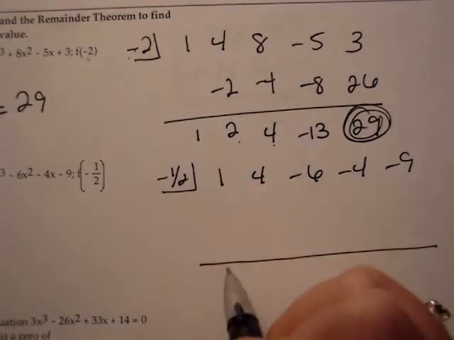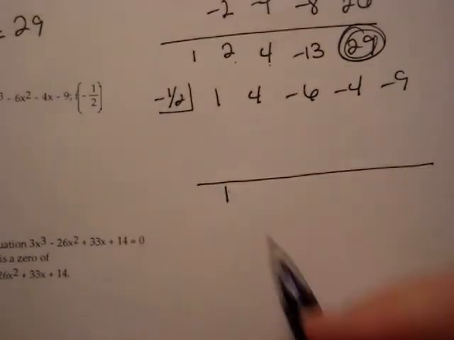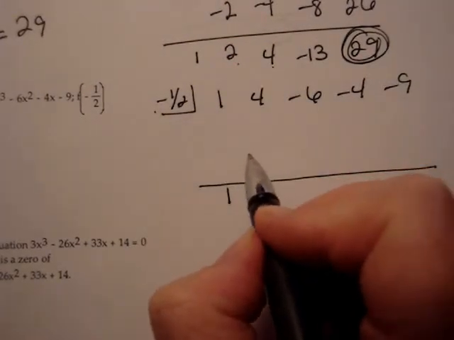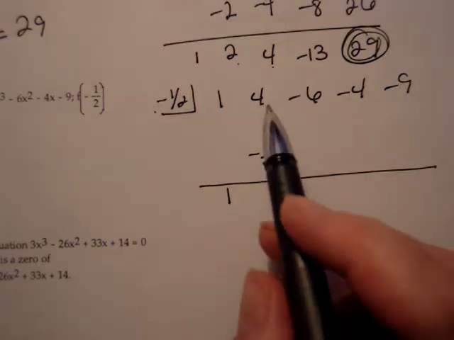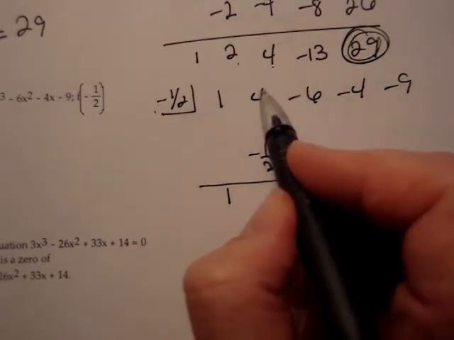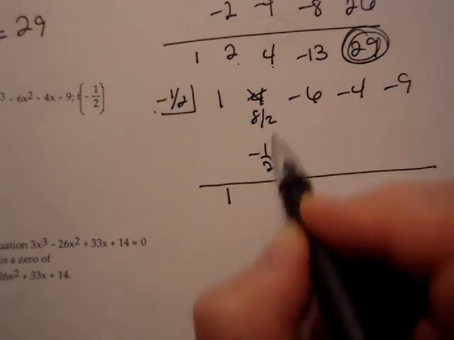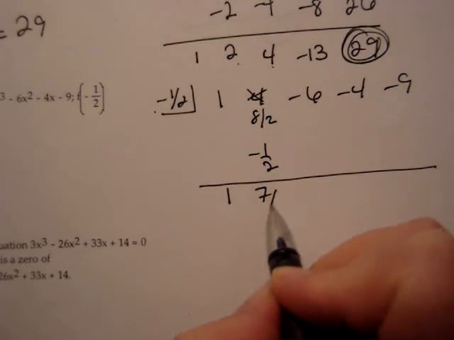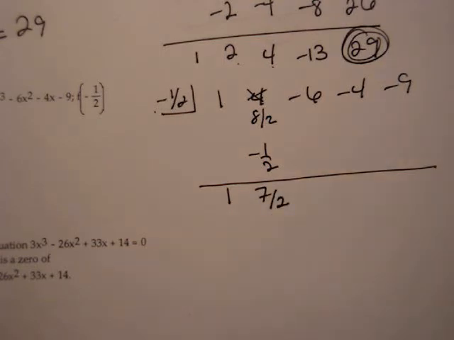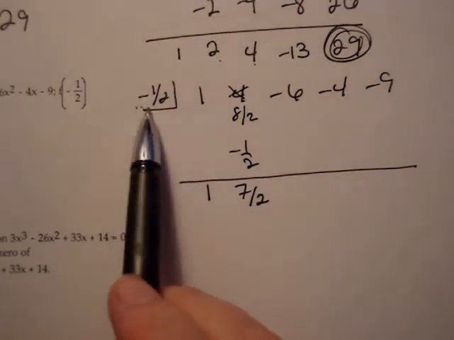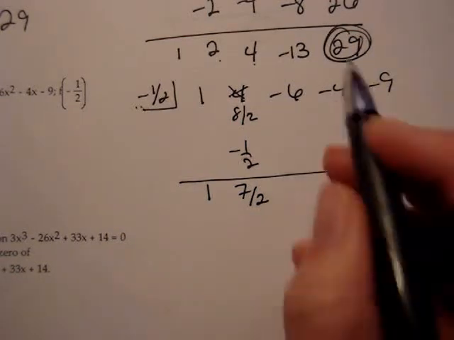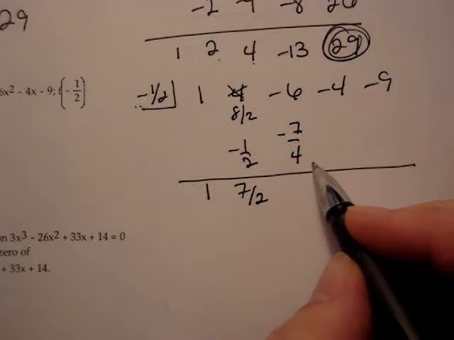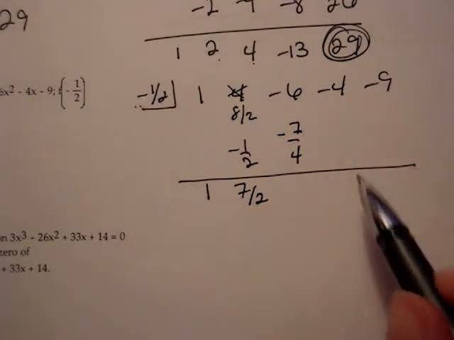Okay, so I bring the 1 straight down. Okay, let's see. There, that's a better view for you guys. Negative 1/2 times 1 is negative 1/2. Now, instead of 4, I'm going to think about 4 as being 8 over 2. 8 over 2 minus a half is 7 over 2. 7 halves. Okay, now multiply. Negative 1/2 times 7 over 2 is negative 7 over 4. Oh, I forgot to leave my space. Phooey. Okay, so we'll do this one in our heads.